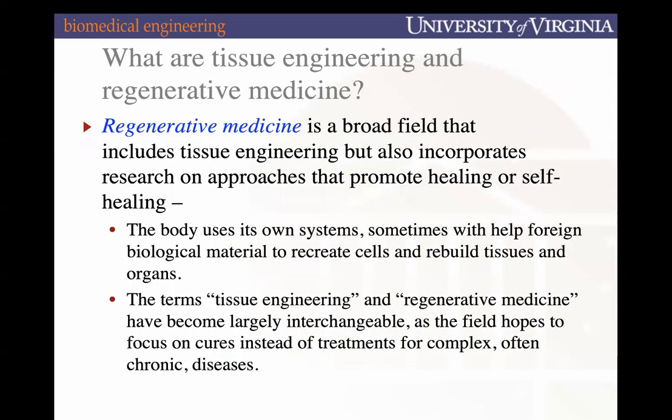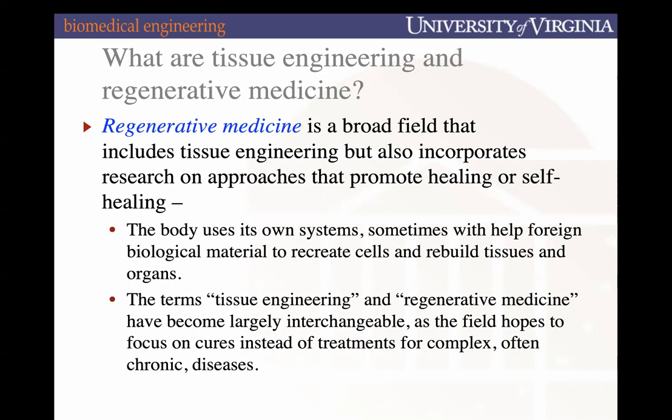So how is regenerative medicine different from tissue engineering? Regenerative medicine is a broad field that includes tissue engineering within it, and it tries to leverage self-healing properties that exist already, or tries to promote healing where it otherwise doesn't occur. Some examples of self-healing that already occurs: with partial liver donors, it leverages the fact that the liver can regenerate itself if only part of the liver is resected away.